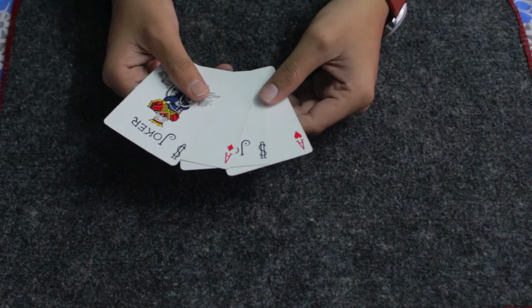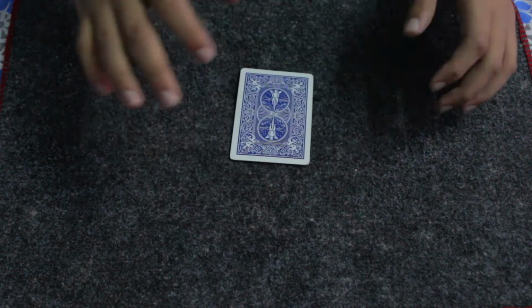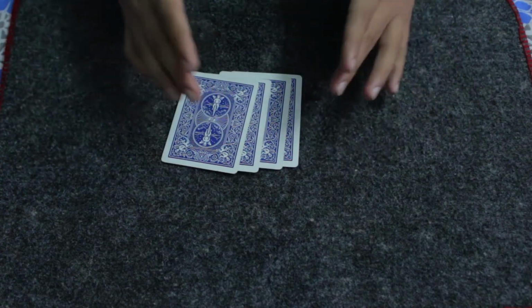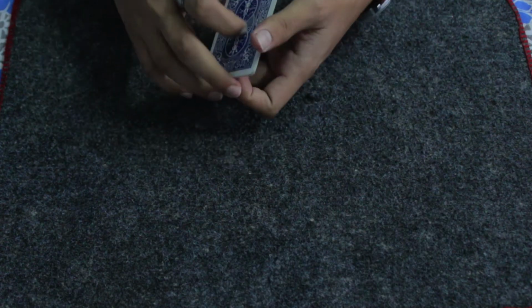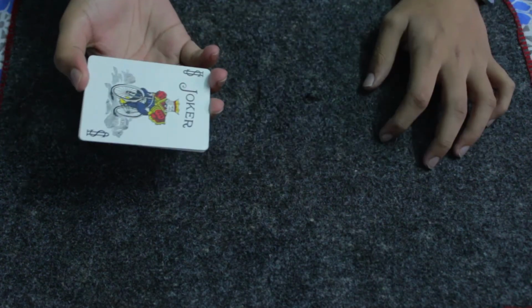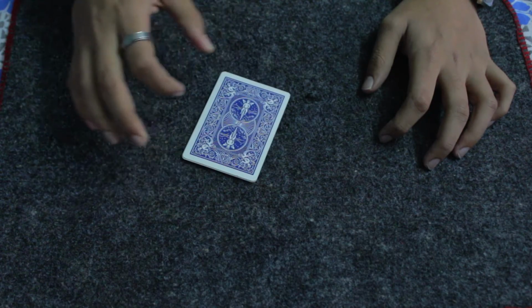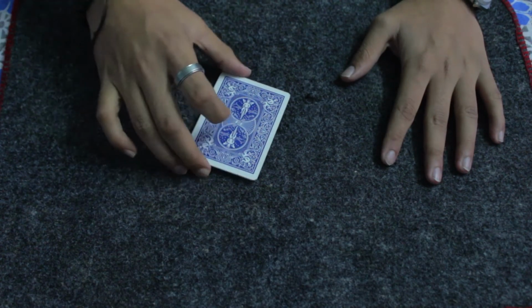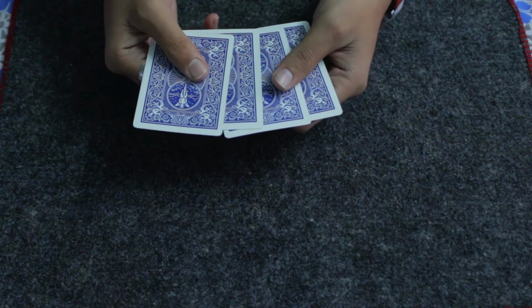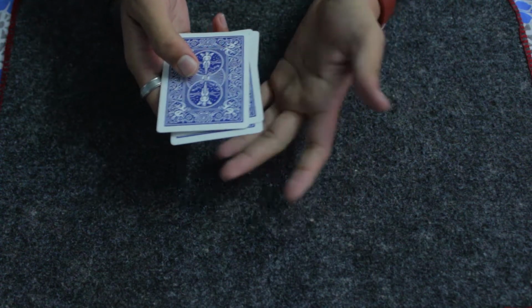Now what we are going to do is we are going to keep these cards turned over like this, and we are not going to say to the spectator what cards are there. We are just going to say that these are just 4 playing cards, and you're not going to turn it over like this. I did it by mistake. What you're going to do is you're going to take these cards and say to your spectator that I have 4 playing cards like this, and I'm going to count in front of you.